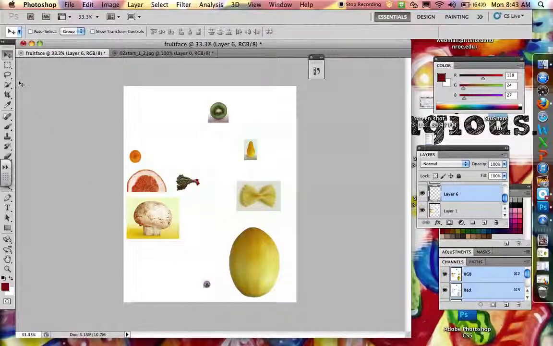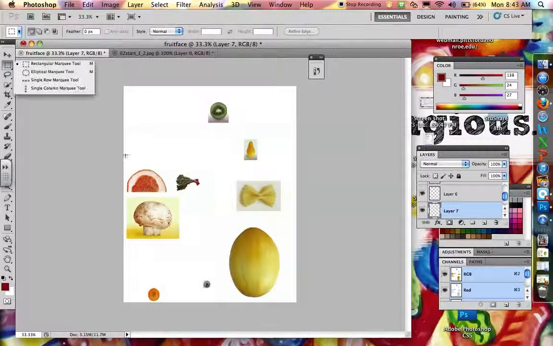4 more. Marquee tool, first layer, X, new layer, V. Move them out of the way.